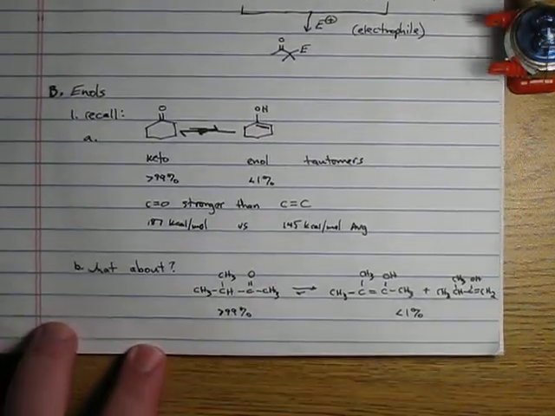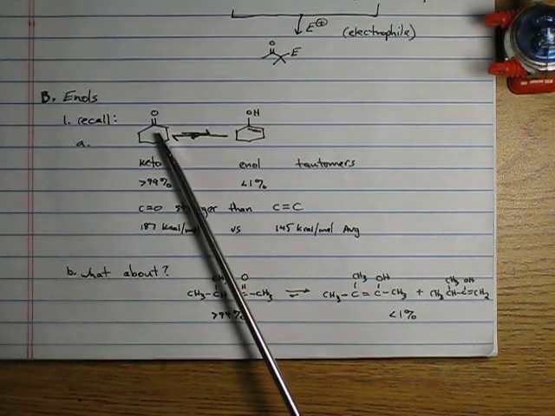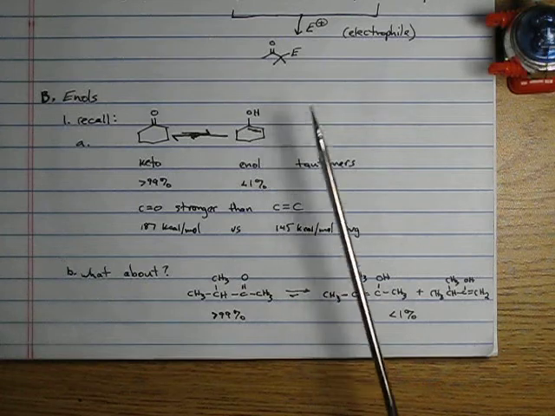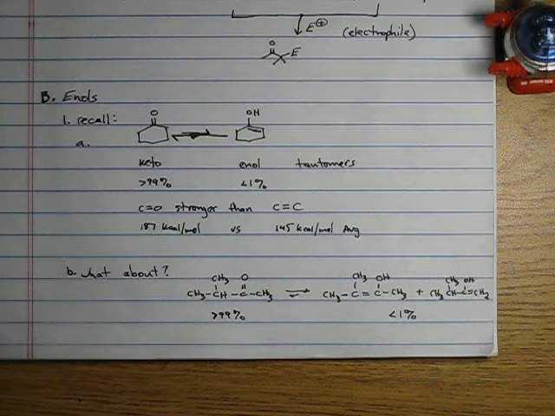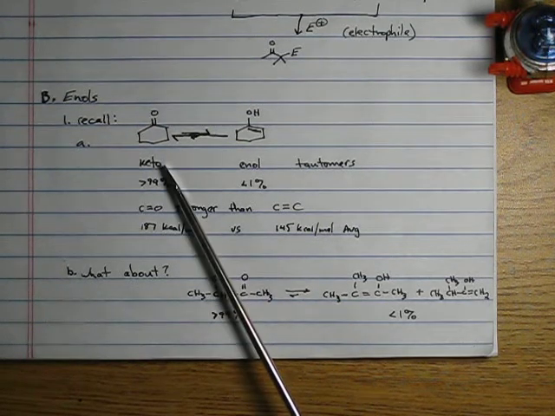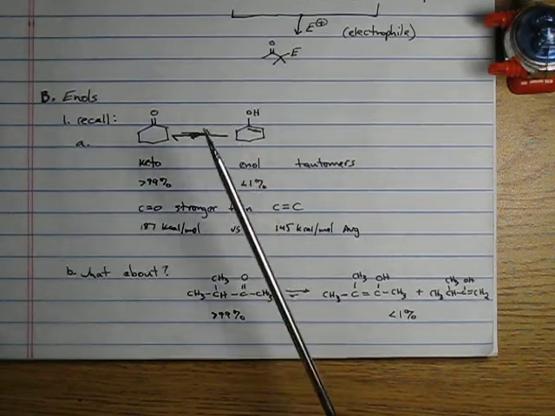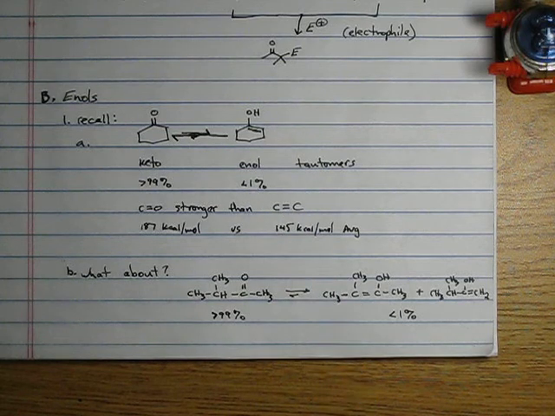So let's look at these enols a little closer. We went through them in Organic 1, so this should be kind of review. Anytime you have a ketone, you can take an alpha hydrogen, move it up here, move the double bond here to get this enol. Recall an enol is anytime you have a carbon that is both part of a double bond and contains an OH on it. Recall these are called tautomers. The process is tautomerization, and recall the keto form is almost always more stable. In cyclohexanone, this equilibrium is constantly happening, but 99% of the cyclohexanone is in the keto form, less than 1% is in the enol form. Keto form is more stable.